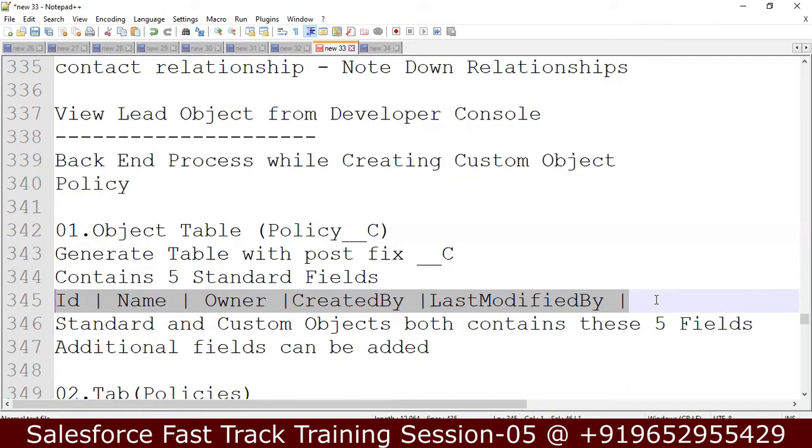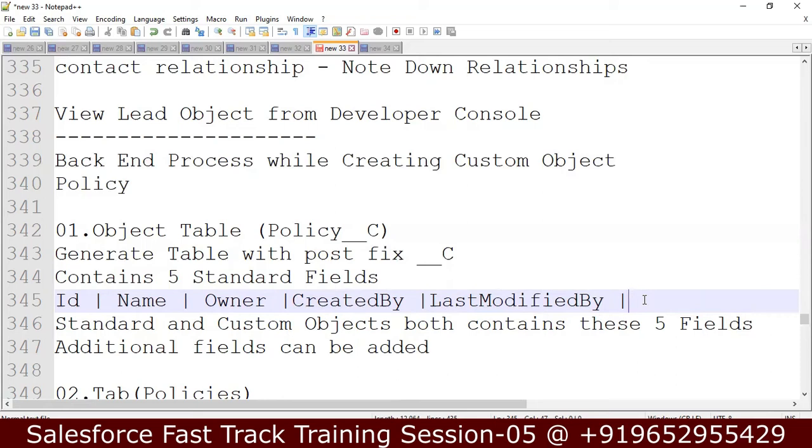Any standard and custom objects will both have these 5 fields. Without these 5 fields, there is no object. First one is ID, Name, Owner, Created By, Last Modified By. These are the 5 standard fields available for any object. If you create a custom object, automatically these 5 fields are created. Even in the standard object, we will see these 5 fields.